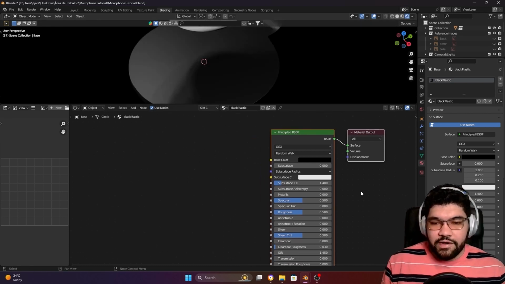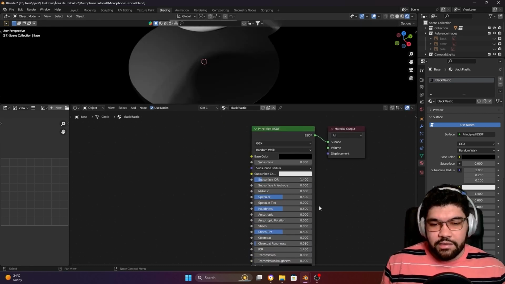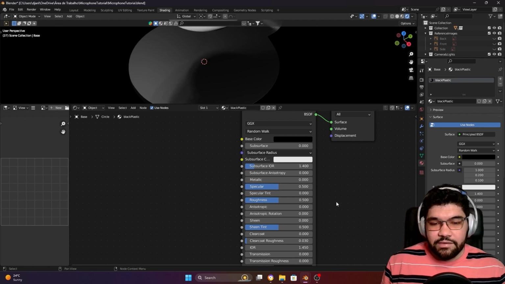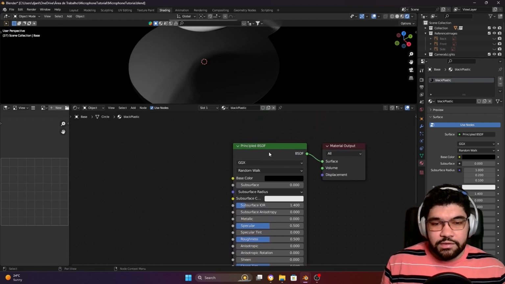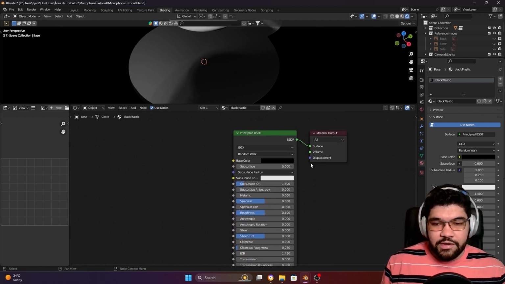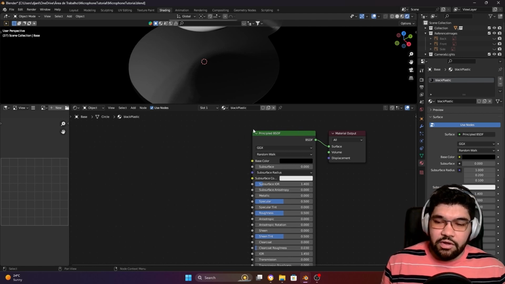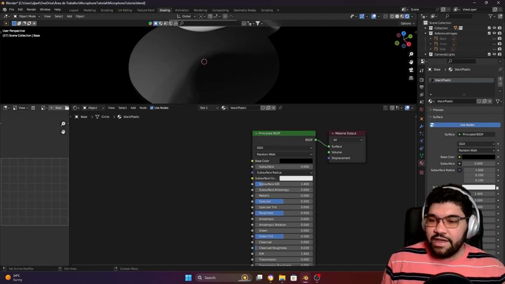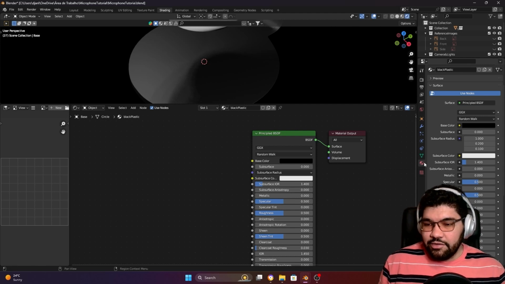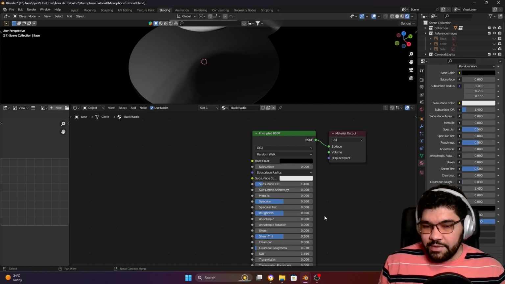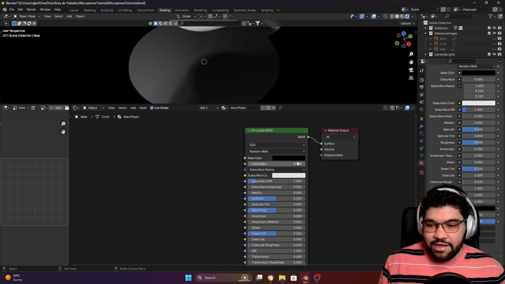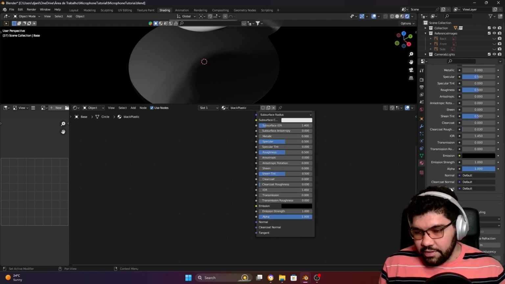And this little box here, where we can change the settings of our material, it's called node. Okay, so all these little boxes here we're gonna use, they're called nodes. We can also change the settings in the material tab here. They have the same properties as this principled BSDF here.